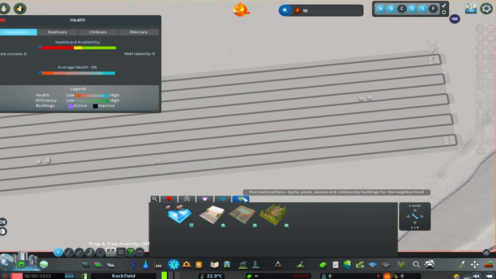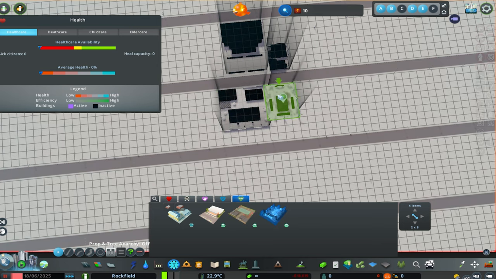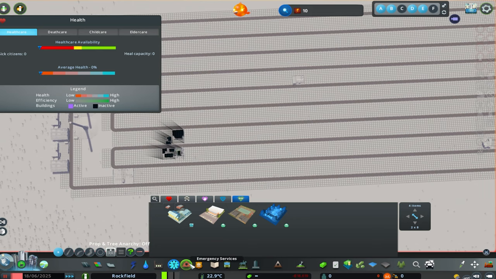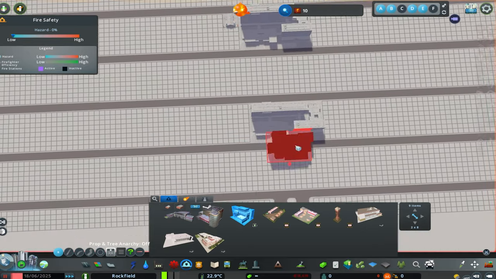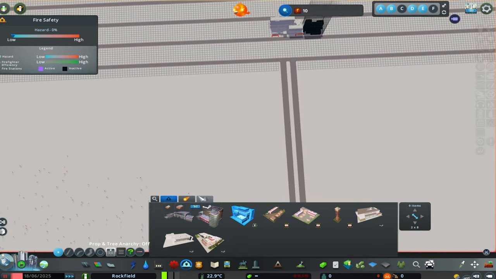Now what's this? Recreational care. A sauna. A gymnasium. A community pool. And a yoga garden. And we'll place the same closer down here. So again, a sauna. Gymnasium. Great. Now we have emergency services, so we do have the high capacity fire station. I'll place it right next to the hospital on our right hand side. Same cyber road. There we go, that's pretty good.